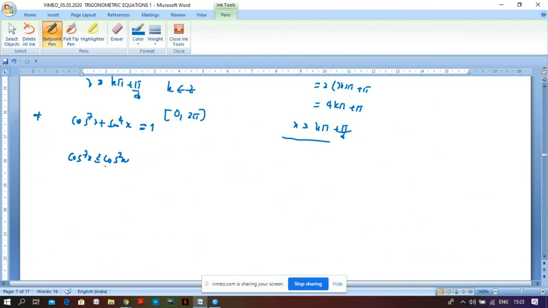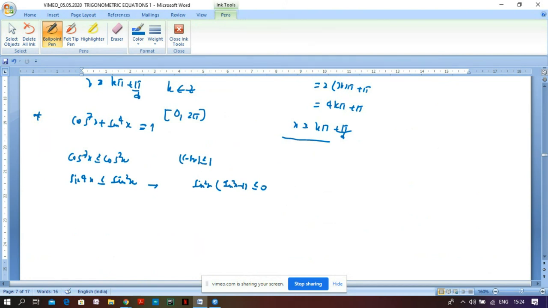Why is it true? Because anything, cos cube x less than or equal to 1. So you are saying that mod cos x is less than or equal to 1. So you can always write this. Similarly, sine to the power 4x is less than or equal to sine square x. That's true, because this will reduce to sine square x times sine square x minus 1 less than or equal to 0, and that is true. So it means that is correct.